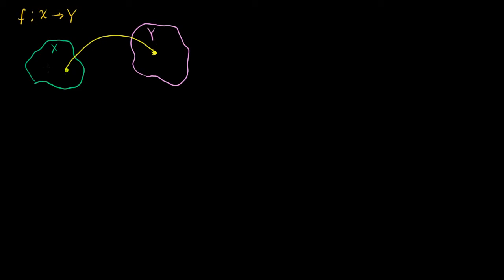This right here is a capital X. So let's say we call this a, and let's call that b. And we would say that the function where a is a member of x and b is a member of y, we would say that f of a is equal to b. This is all a review of everything that we've learned already about functions. Now I'm going to define a couple of interesting functions.